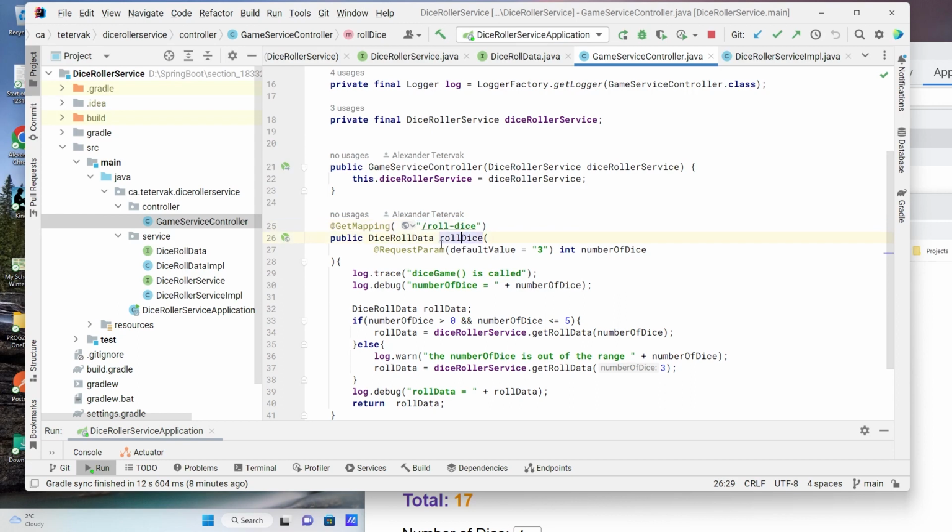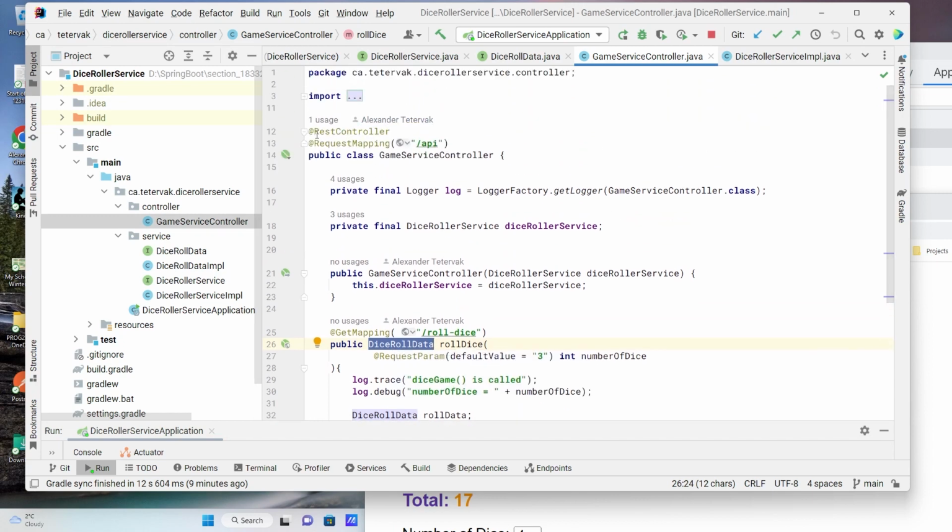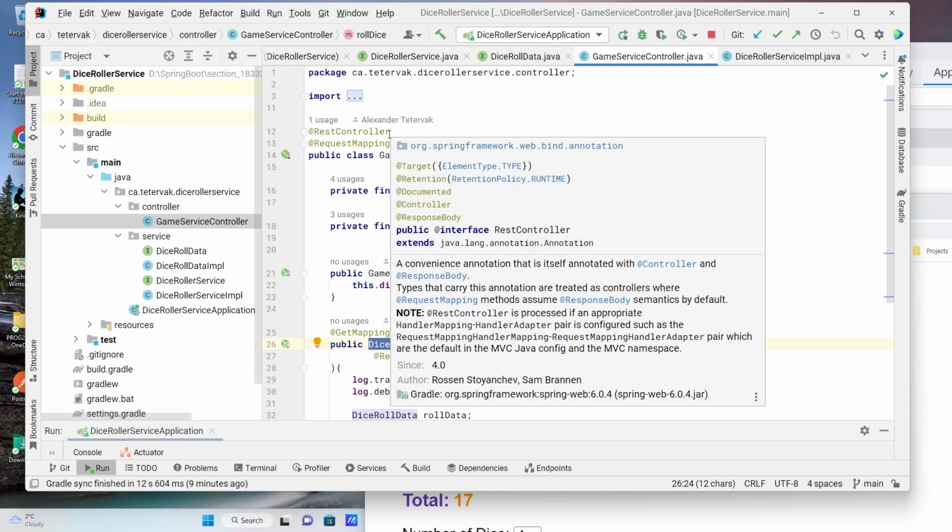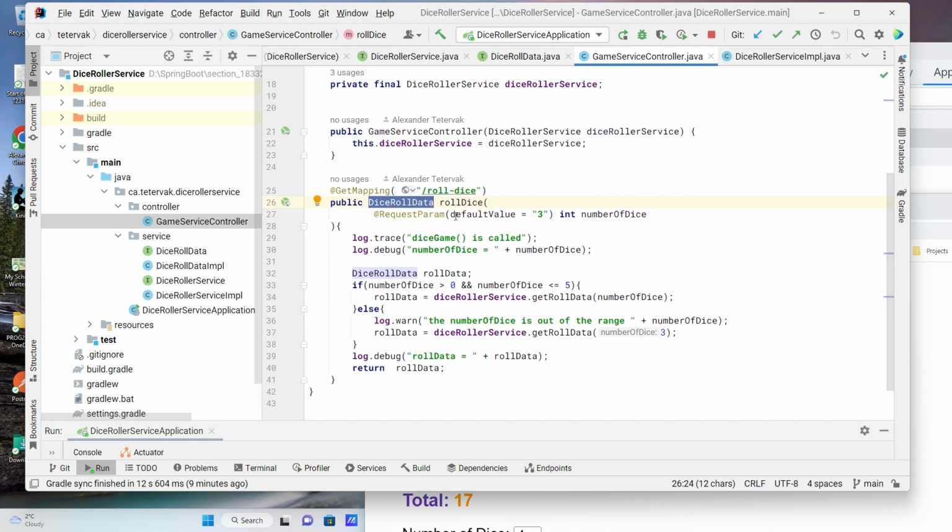Previously, we had methods that were returning strings, and if it returns string, it would be template name. Or we had the method returning model and view. And model of view, it's a wrapper object that contains template name and the data to be inserted inside of template, right? Model data. In this case, it is neither of the two. It is just data object, raw data, right? Just raw data object. Why? Because it's not controller. It is REST controller. It is different kind of controller, right?